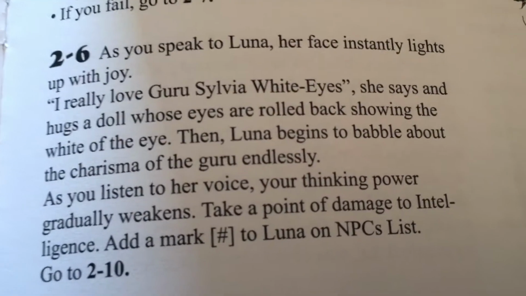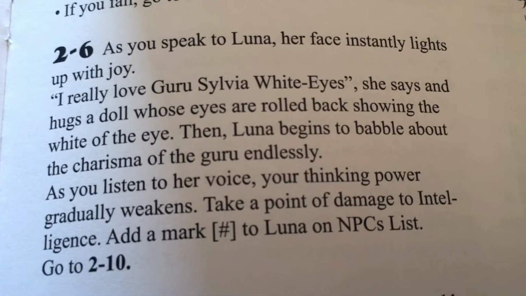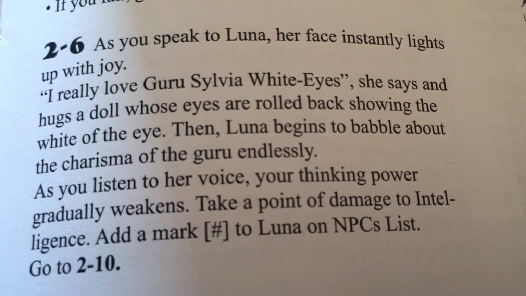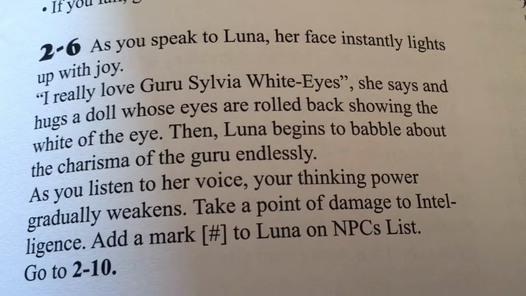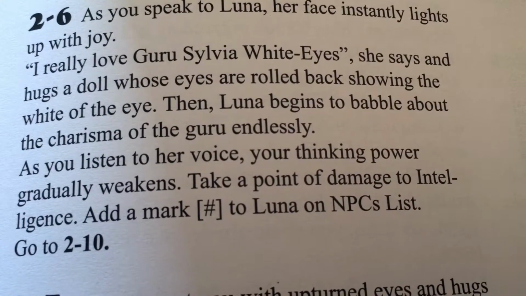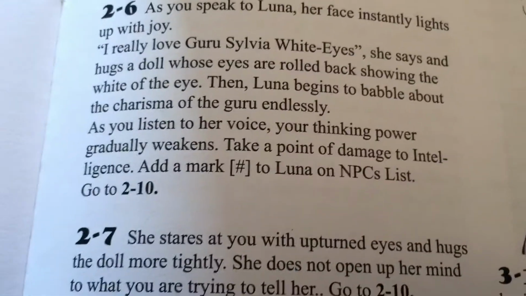That's true. As you speak to Luna, her face instantly lights up with joy. "I really love Guru Sylvia White Eyes," she says, and hugs a doll whose eyes are rolled back, showing the white of the eye. Then Luna begins to babble about the charisma of the Guru endlessly. As you listen to her voice, your thinking power gradually weakens. Take a point of damage to intelligence. Add a mark to Luna on the NPCs list and go to 210.